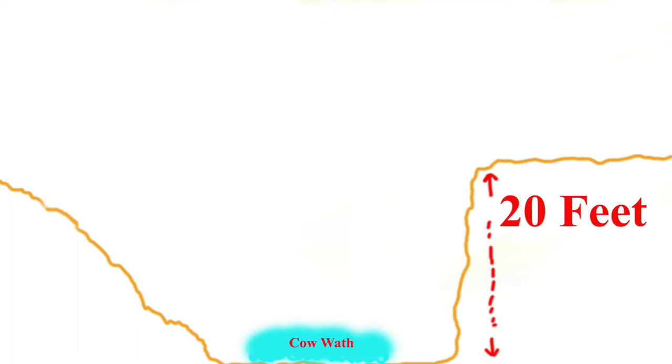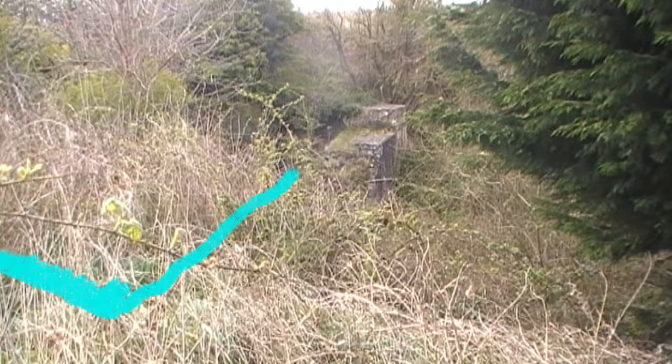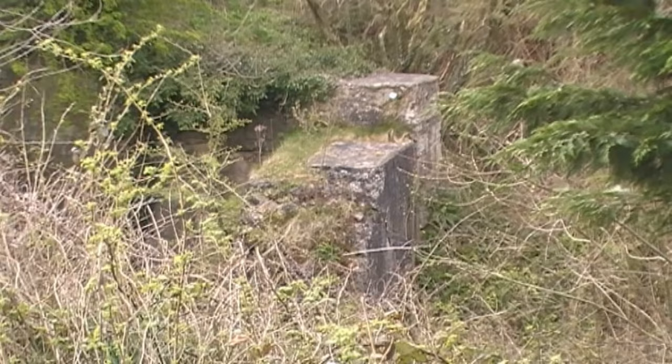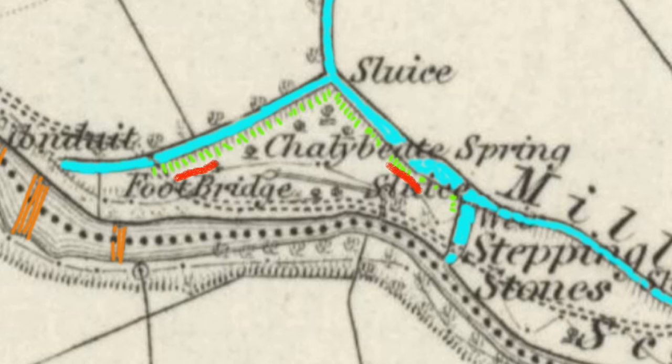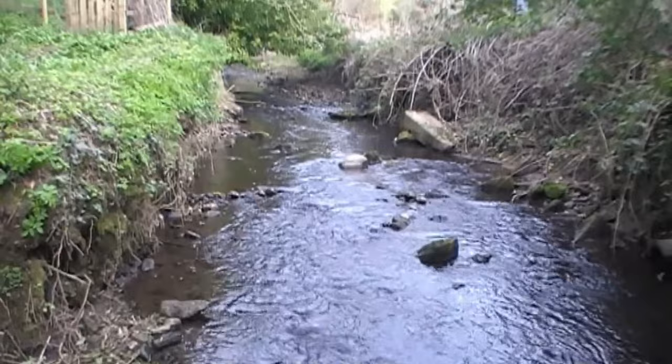Whether it is 200 years ago or last week, to get water to run into the millrace, the water level of Cowwath has to be raised at least 6 meters - that is 20 feet in old money. Clearly in 1898 it was the dam that held back the water and raised the level, but in 1852, how did they achieve this? These marks denote a slope, bank or hill. Notice that they extend from the conduit on the west side to the millrace on the east side, and there are no breaks in the slopes. We are as sure as we can be that Cowwath was dammed at this point, and the water diverted into the millrace. The dam would have been earth, rocks, and perhaps some sort of timber frame to hold the materials in place.